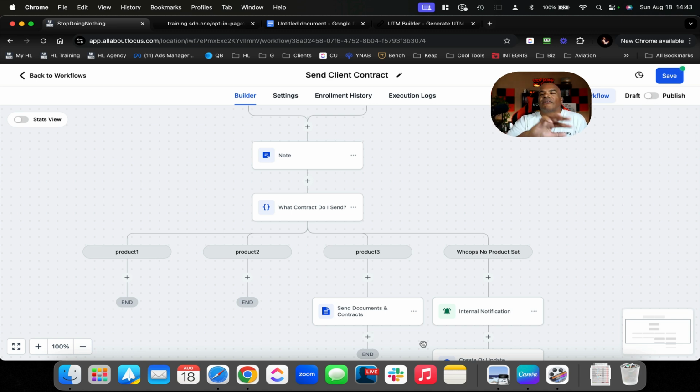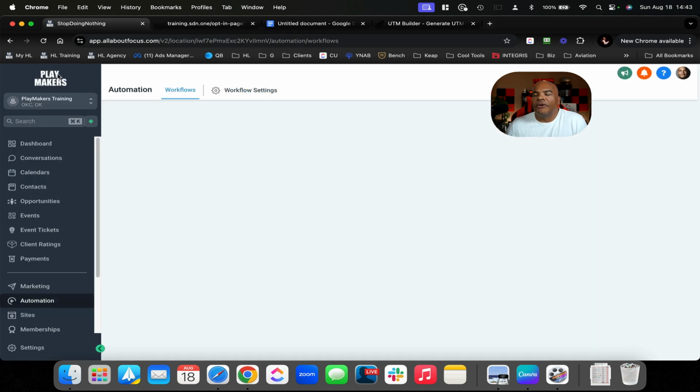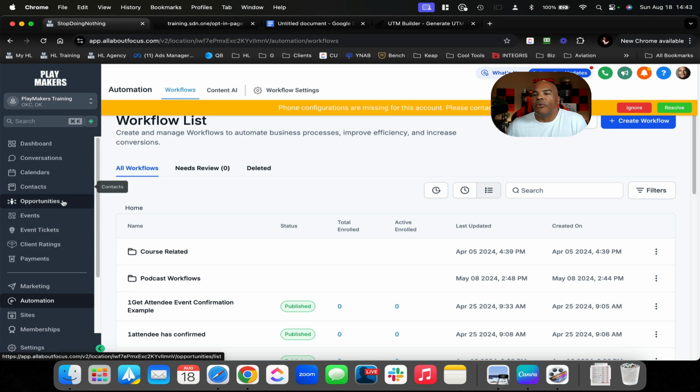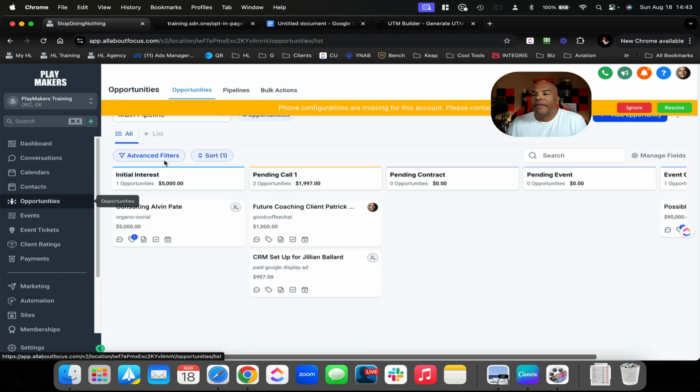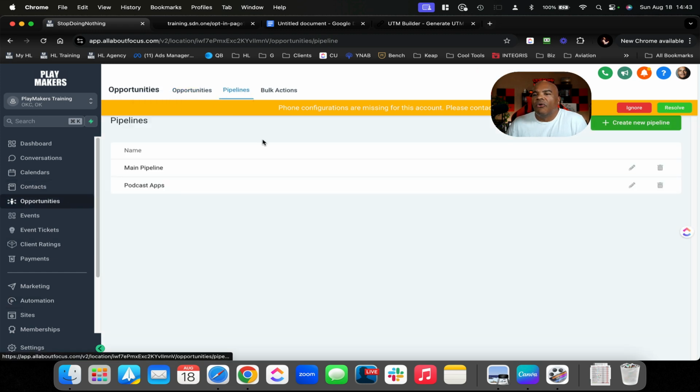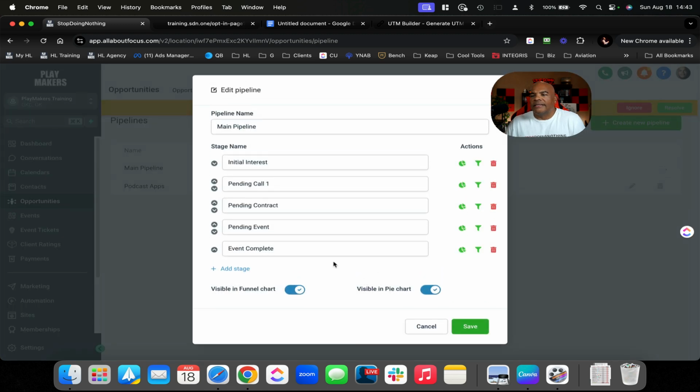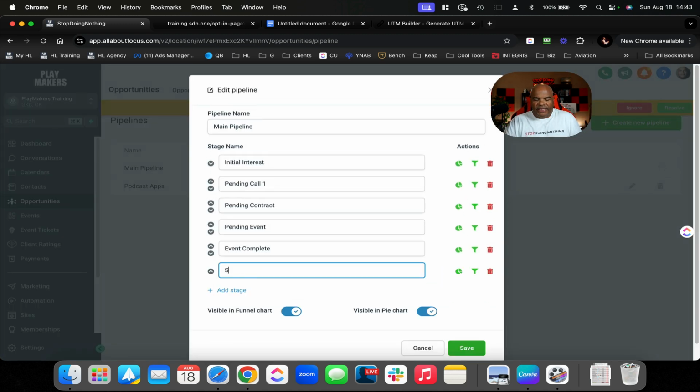Now, the way I would have done this in the real world, to tell you the truth, I just noticed this is not detailed enough for me. First of all, let's of course save and come back here. The way it works inside of my live account is inside my pipeline I get really fancy and have a stage here that says send contract, okay?